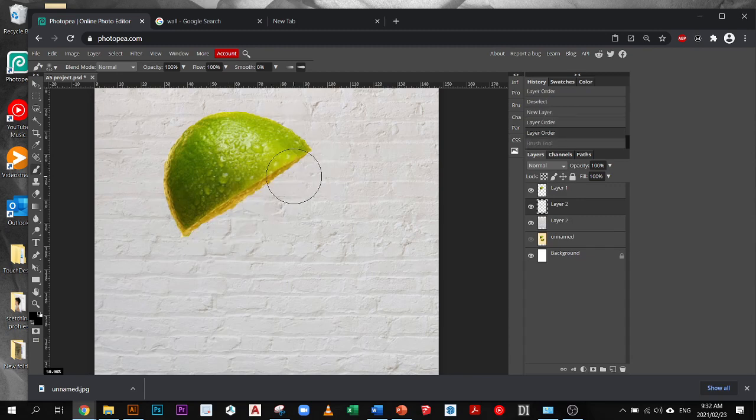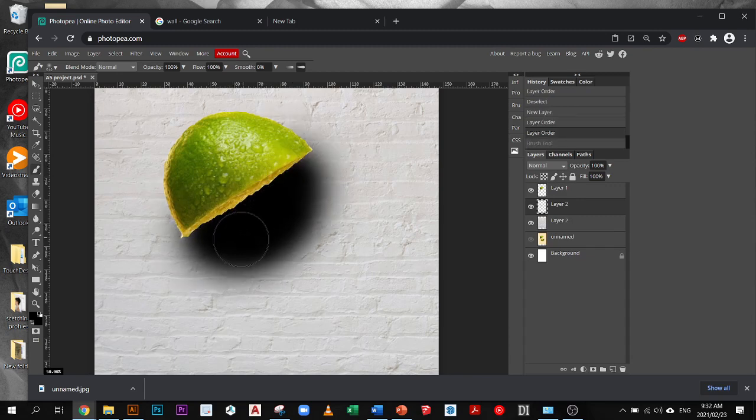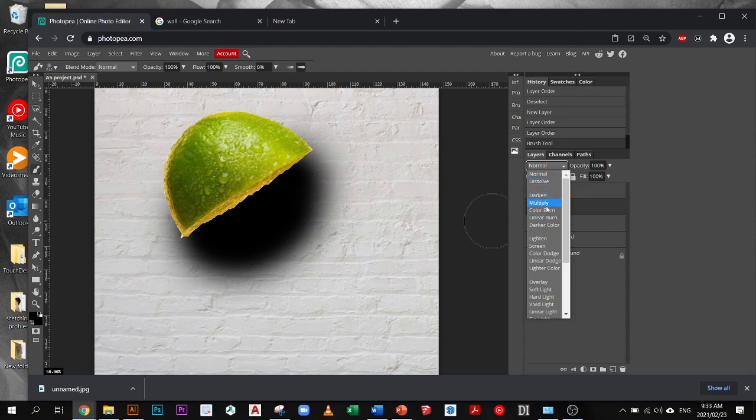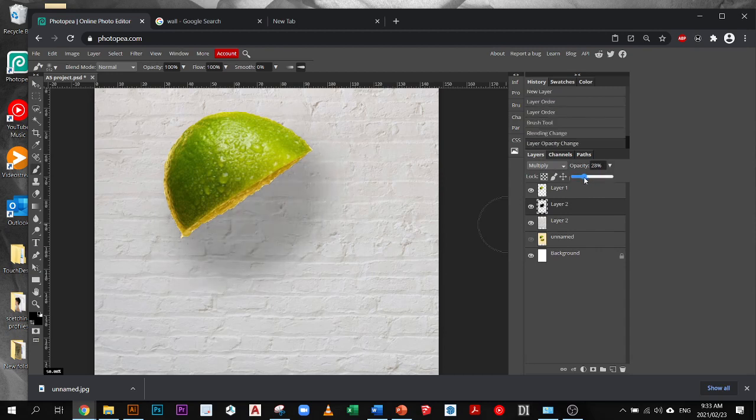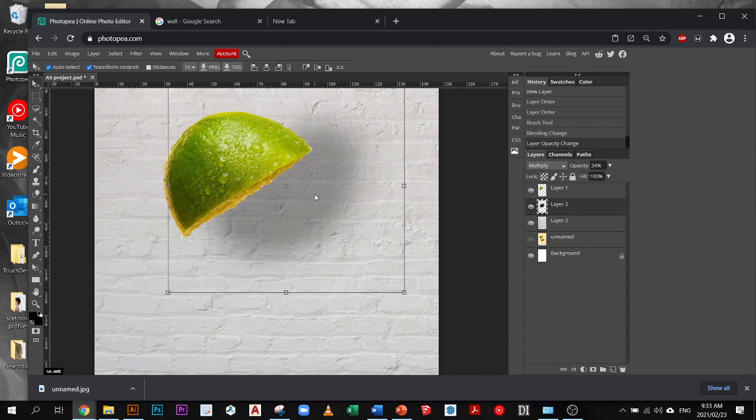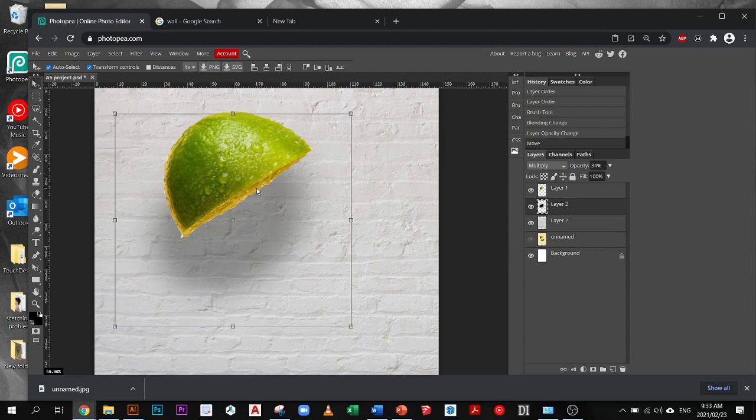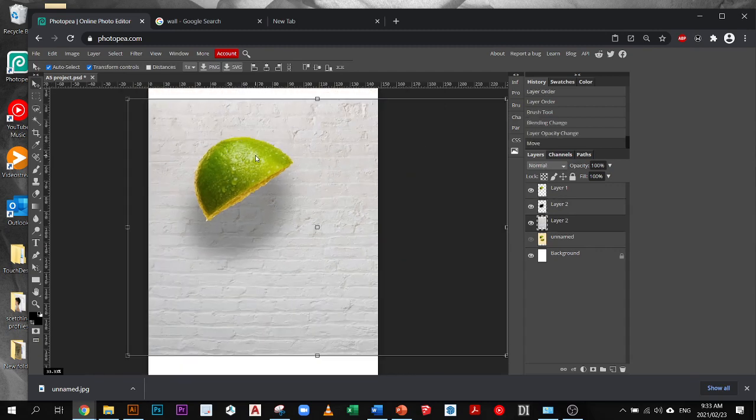There we go. Okay, so that is really fake and ridiculous, obviously. That's a terrible shadow. But I can go to the opacity of this layer, or I could change the blending mode to something like multiply. Okay, didn't make a big difference, but I'm going to change the opacity here and take that down to maybe there. And then maybe I can move this little spot around as well, like that. Maybe like that. Okay, there we go. So that's maybe a more believable result.